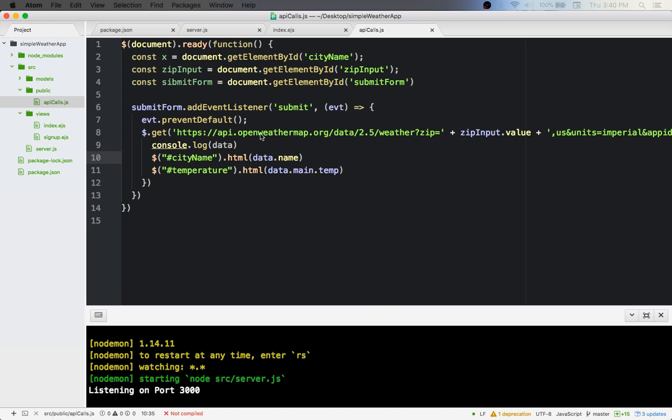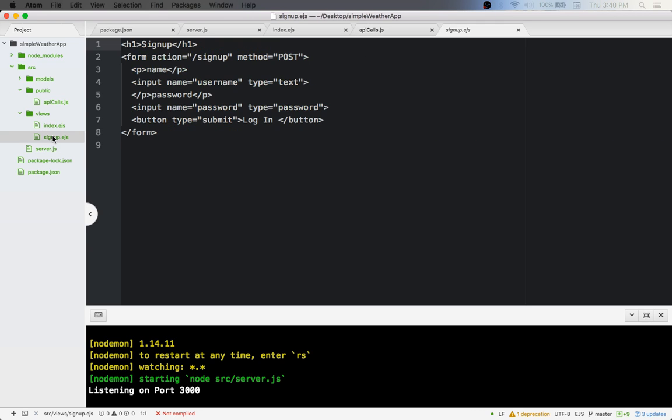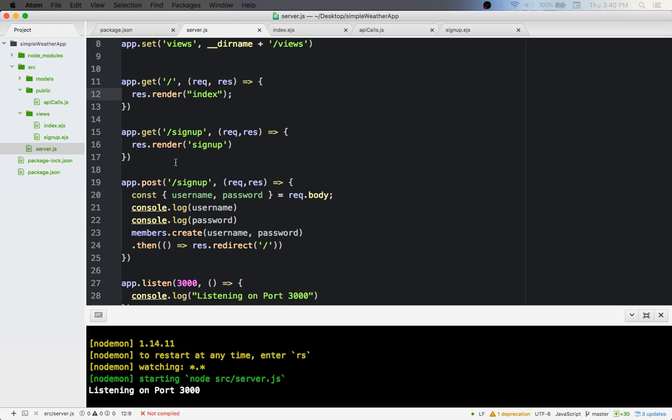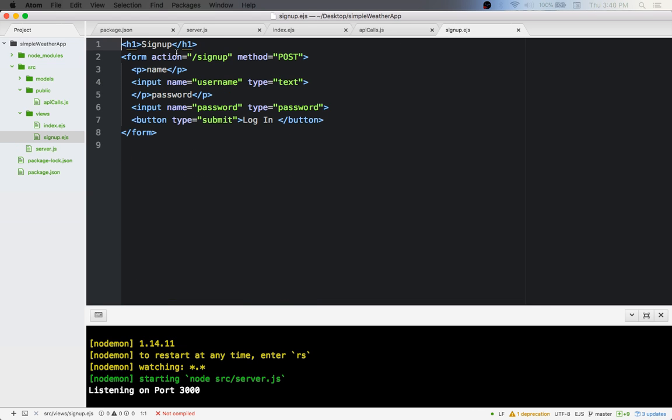We also integrated a database into this app. If you look at the views, we have what's called a sign up page. And if we go back to our server, we do have this sign up page here. Once we go there, we render sign up. Once we render sign up, we have this form.